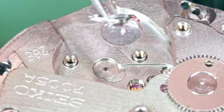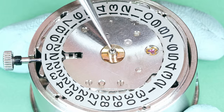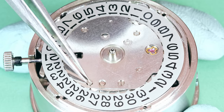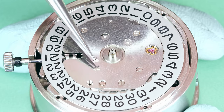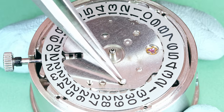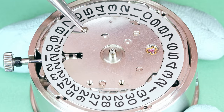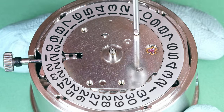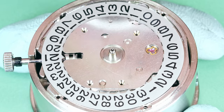I completely missed the pallet fork and the pallet fork bridge while talking about the fragility of the balance. Anyway, let's move on. We're on the dial side, and it's all hiding under the dial guard I'm about to remove. If you're wondering what size the movement holder is, it's 12 and a quarter. I'm not a huge fan of them — they're absolutely fine, there's nothing wrong with them — but when you lift parts you can sometimes lift the whole movement. For video work they are not that great; I'd be casting shadows and blocking your view.